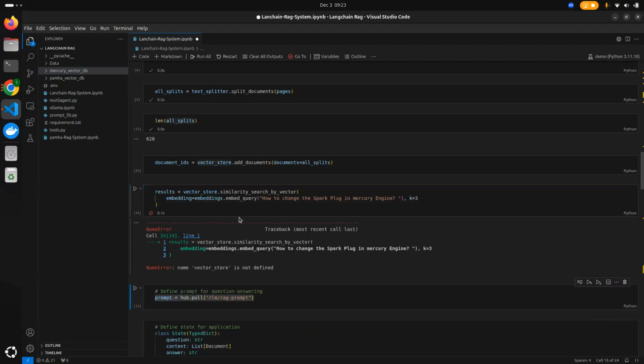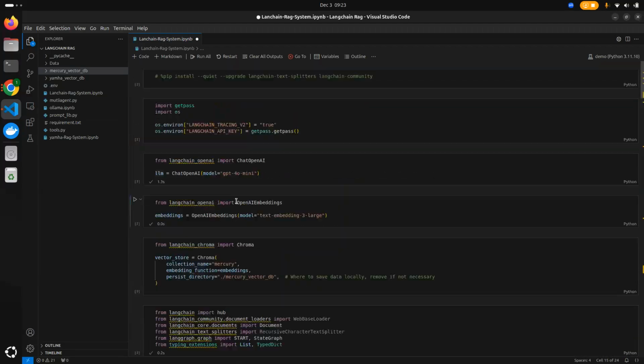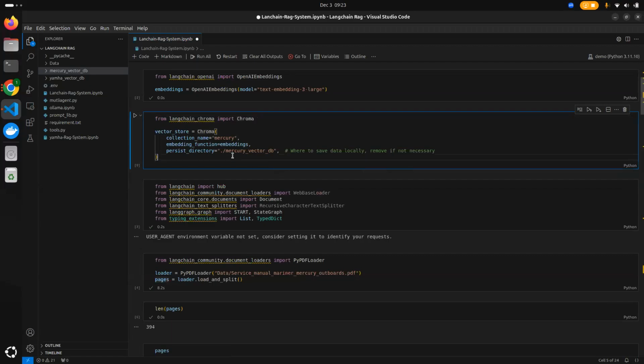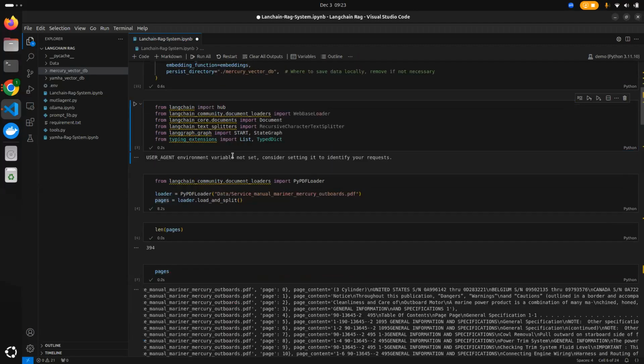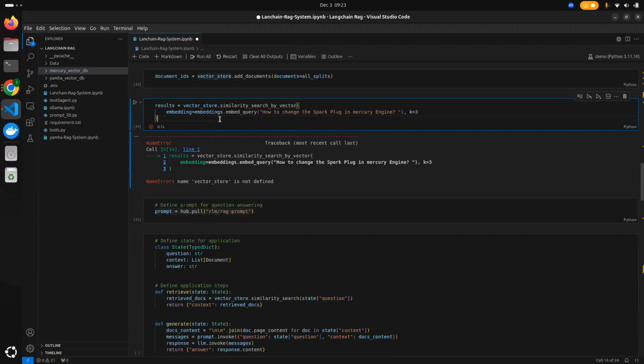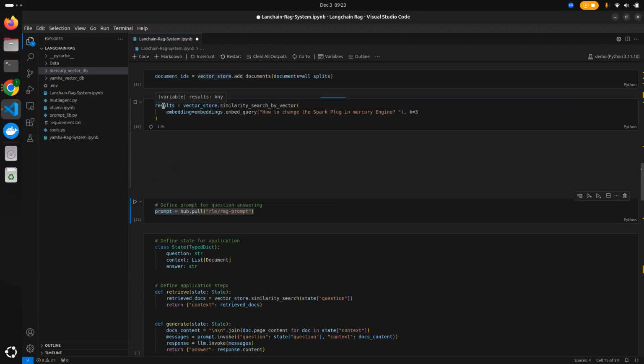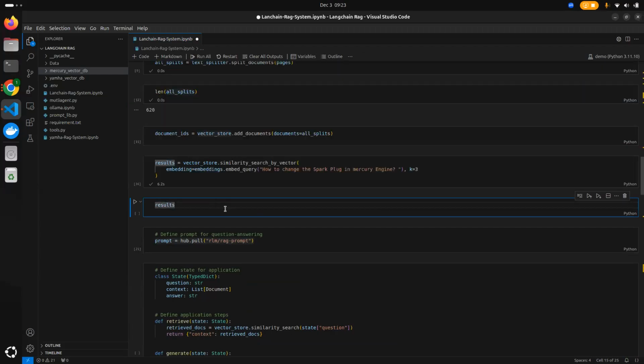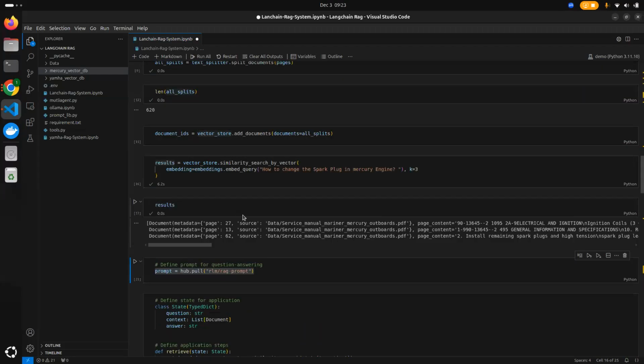So for this particular query, we are using similarity search by vector.